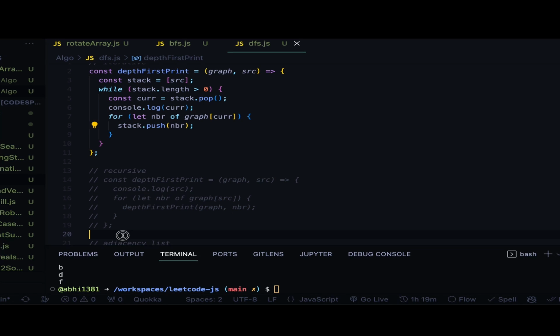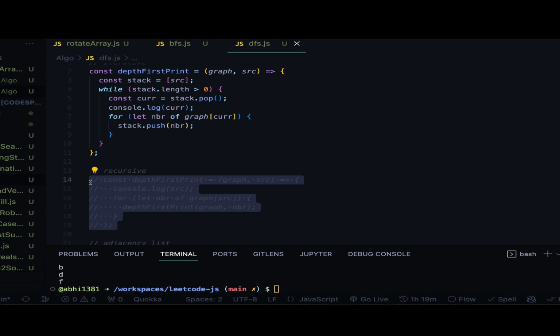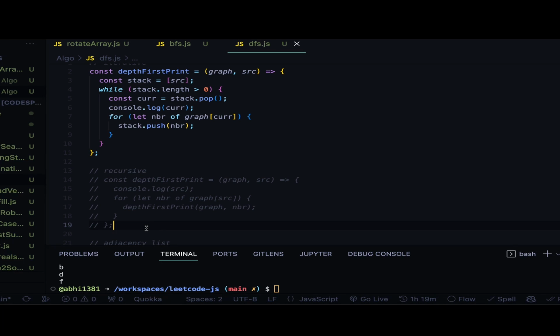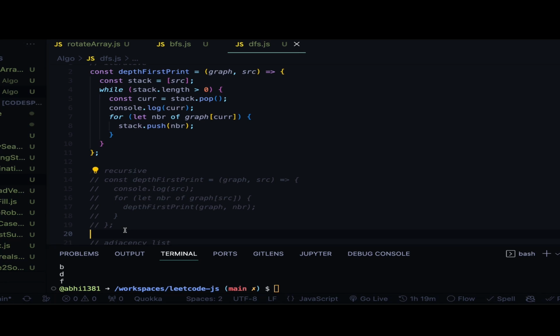So we'll talk about the recursive approach of depth first search in the next video, in the recursion video, because this solution would make more sense in that video. So I'm not discussing this here.